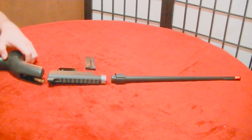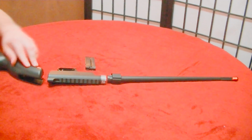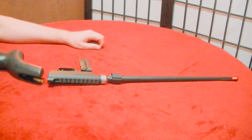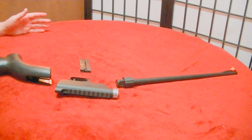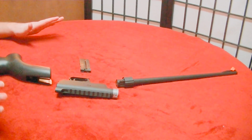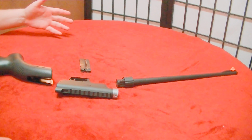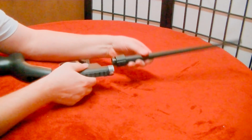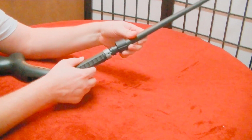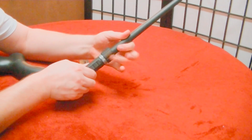3 steps to put it together. You're going to screw in the barrel to the receiver, then the receiver to the stock, and then you're going to put the magazine in. Once I get a little more proficient with this, I'll actually do a timed video and then one blindfolded. But for now, this is the very first time I've ever put it together, so let's see how easy it is for somebody that took it out of the box and has no idea how this gun goes together. Now granted, I have seen some YouTube videos in the past on these, but it looks pretty simple here.